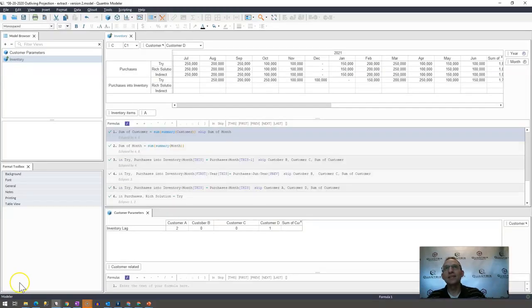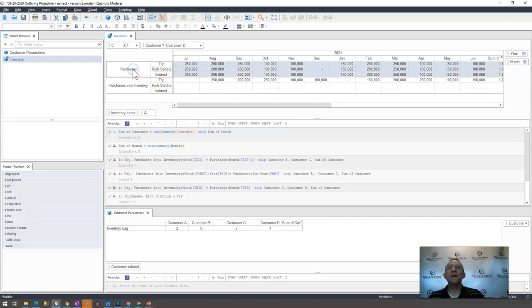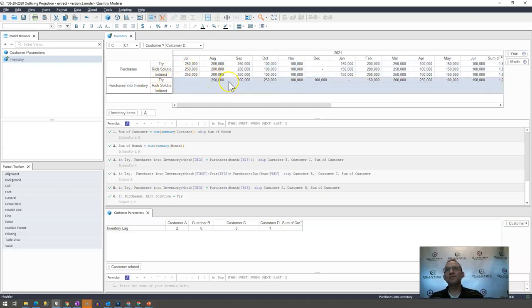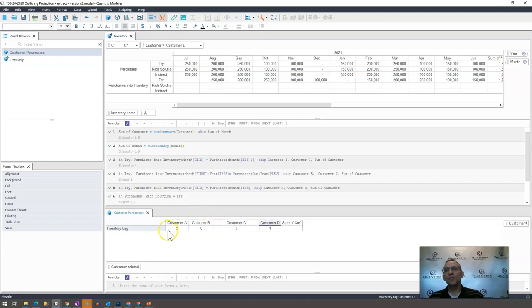Anyway, Dave has a matrix here. He has purchases coming into that matrix, and what he wants to do is have those purchases come into inventory. And those purchases are by customer. I have customers as shown here, A, B, C, D. And the lag of the purchases, as they come into inventory, needs to be based off of the customer, or based off of some parameter that is input down in here. So in customer A, their inventory comes in 2 months after the purchases, and customer B, it actually comes in the month of the purchase. So how can I do this?